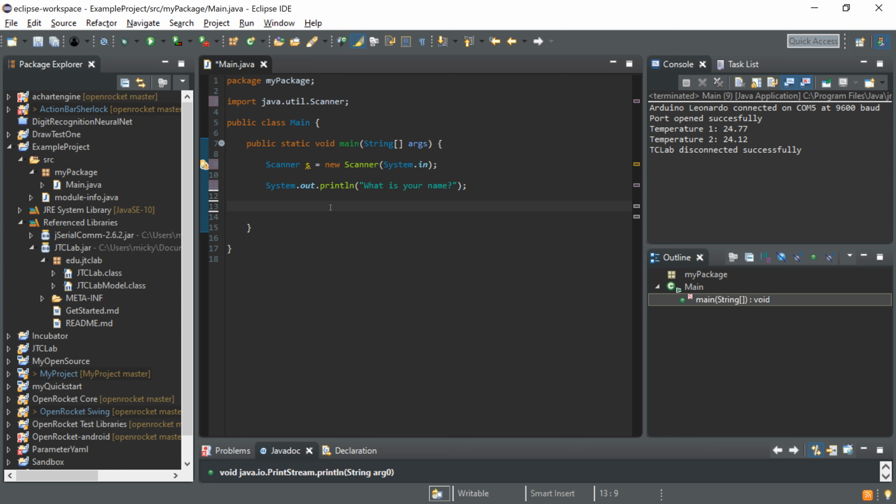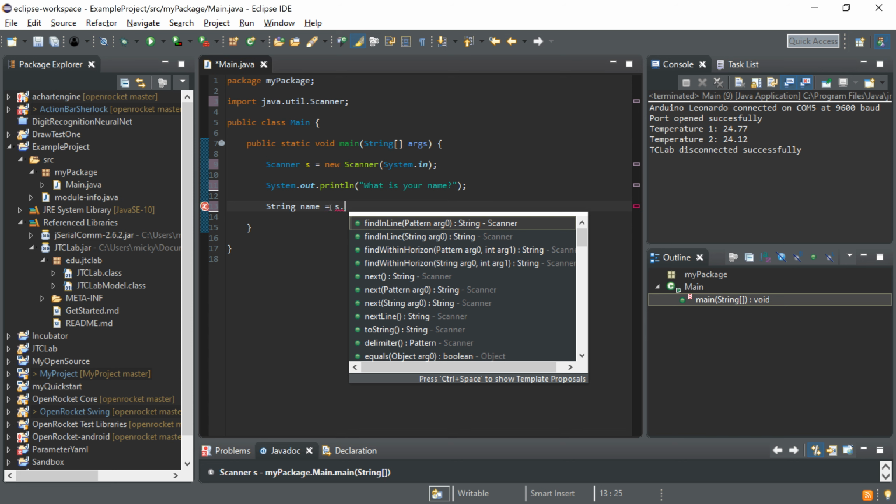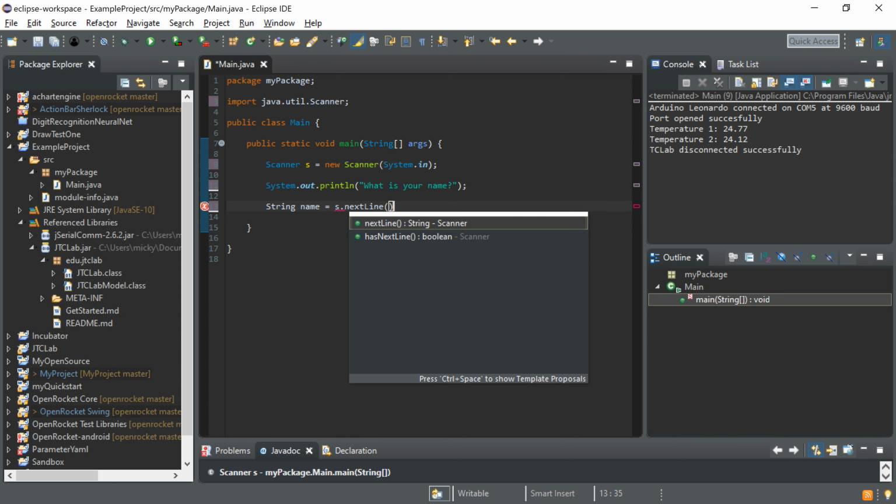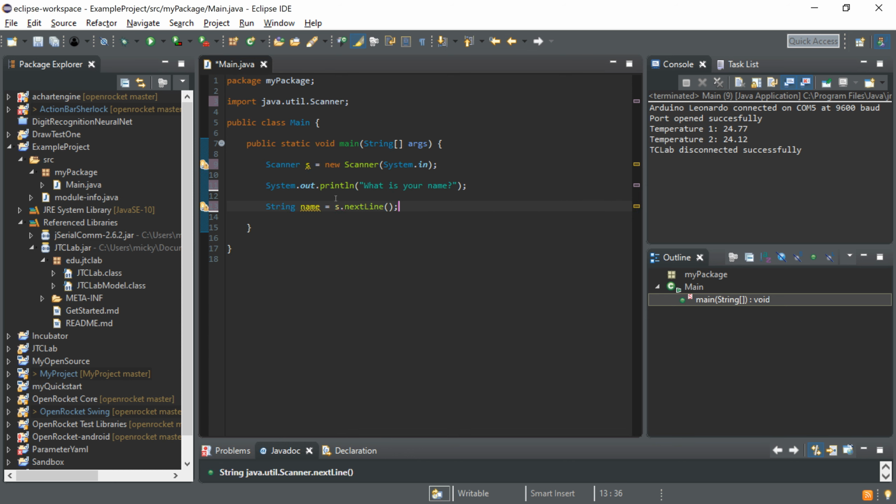First of all, let's make a string variable called name. And we're going to set that equal to s, because that's the name of our scanner object, s.nextLine. What that's doing is it tells the scanner object to look in the console for the next line of input that's written by the user, so the whole line of text.